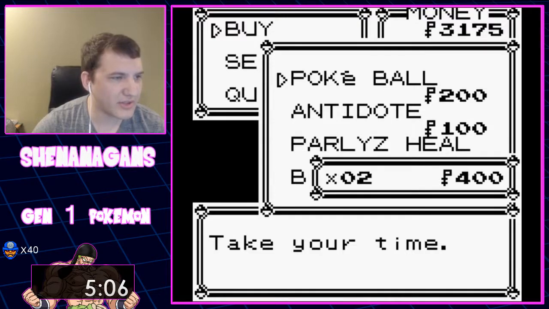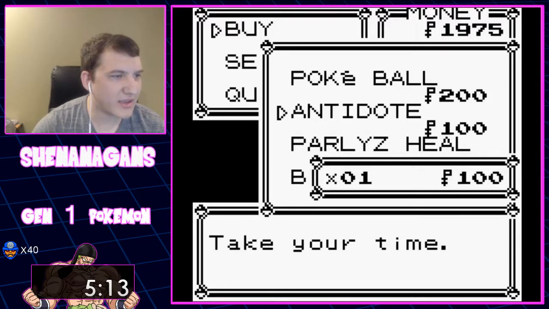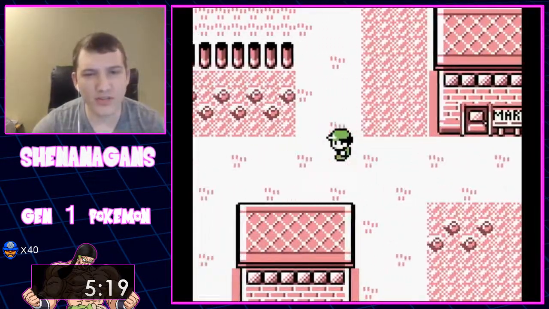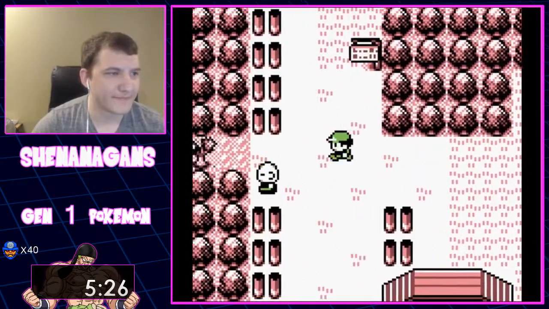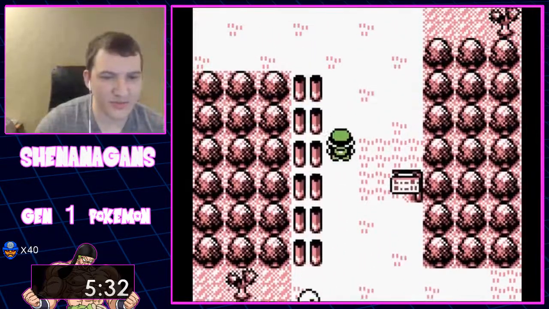I don't think I really need Pokeballs. I'll get like 5 for now. I'll get some of those. And yeah, I think 2 is fine. We'll go with 2 and 2. No, there's no abilities reclamation, so no abilities to deal with. Max Revive, that's a great item. That makes me kind of want to catch something.